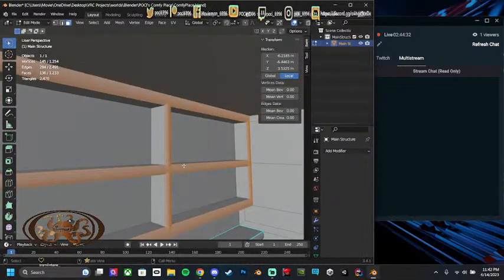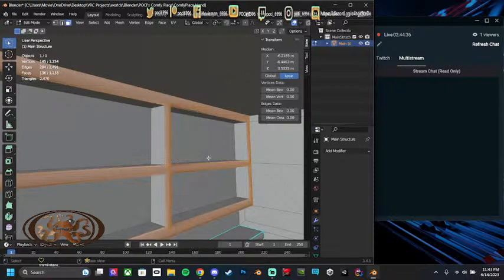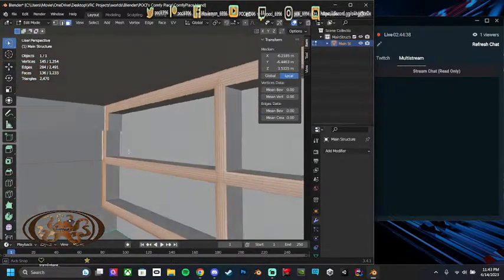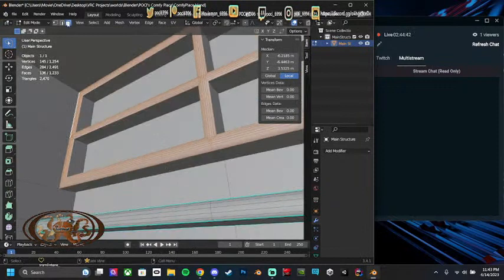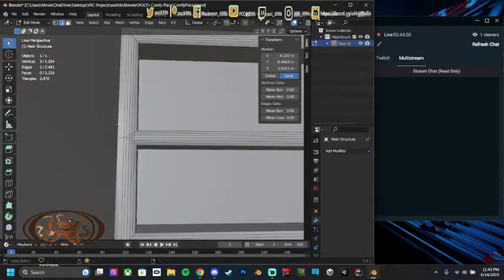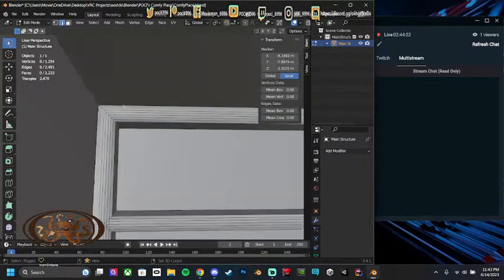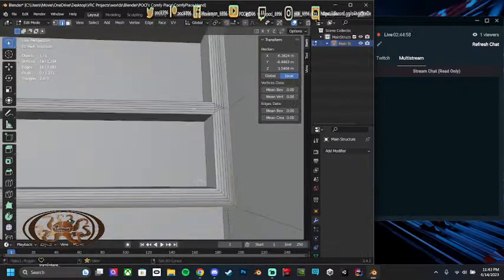And go Control F, shade flat, smooth. Which means we'll have to take edges. Click.